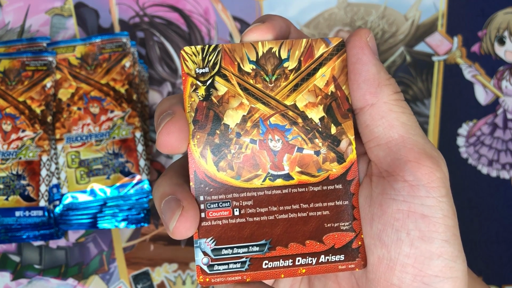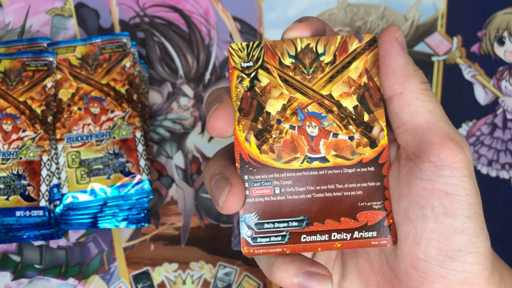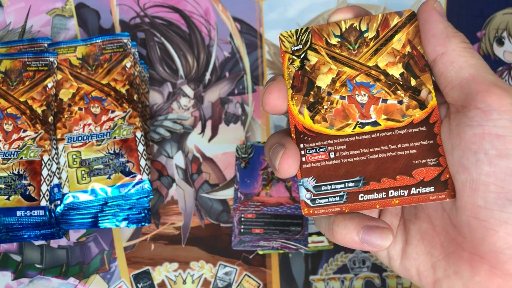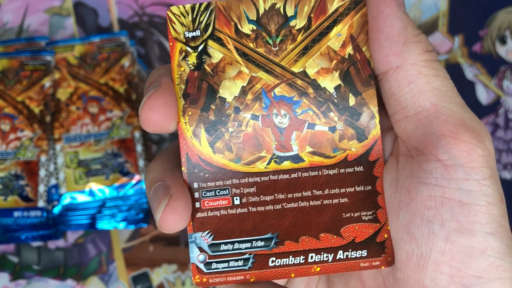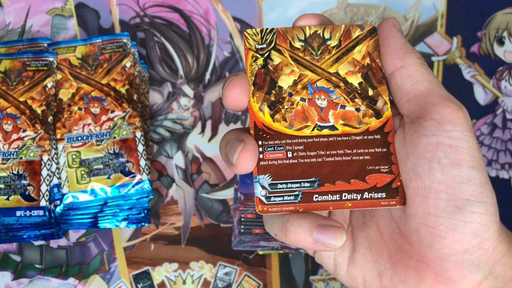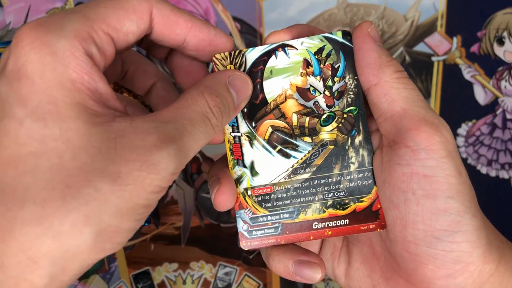So basically pay 2 gauge, stand all deity dragon track on the field, then all cards on the field can attack during the final phase. Wow. Okay, you know, this card is a really good counter to De-Alteration or anything that rests your cards. Because De-Alteration instantly ends your attack phase, you may only cast this card during your final phase. And you cast this card against them, boom, restand everything, and then just go for the final phase and end it before they can even go to Lost.